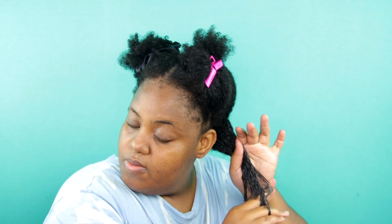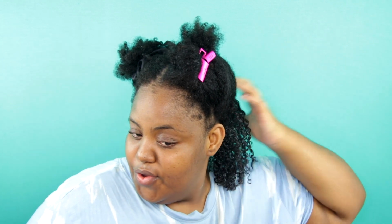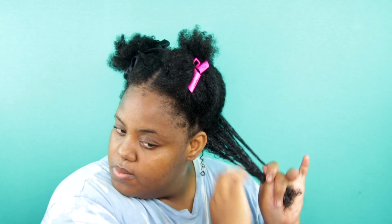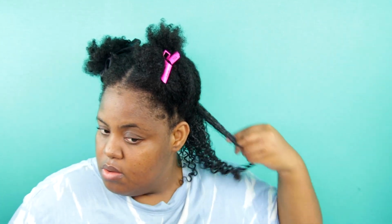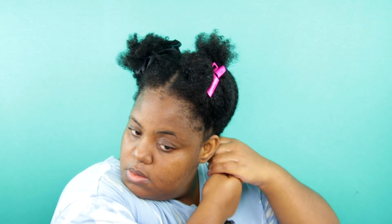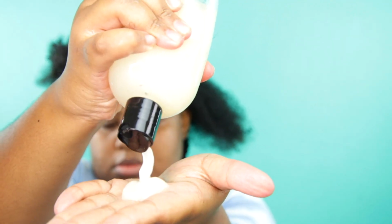I plan to do a video all about finger detangling. I know a lot of us don't finger detangle, but I've seen the increased health of my hair because I finger detangle, so I will have a dedicated video on finger detangling, so definitely stay tuned for that. So yeah, then I just twist that section up and move on to the next section. Ain't no thing, that's all it takes.